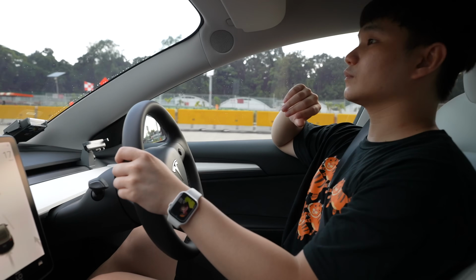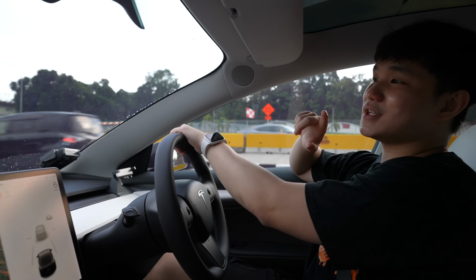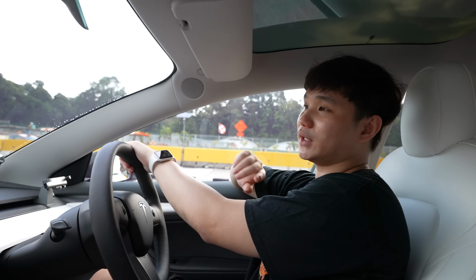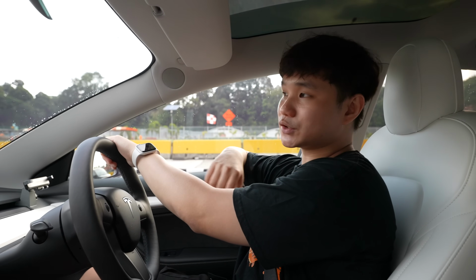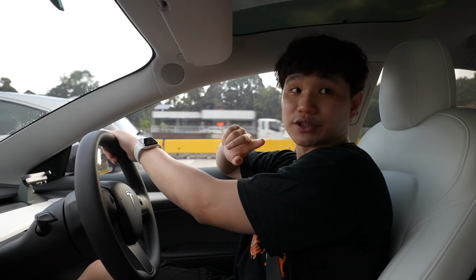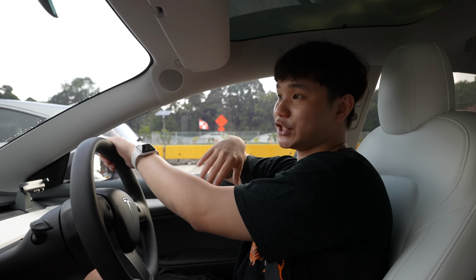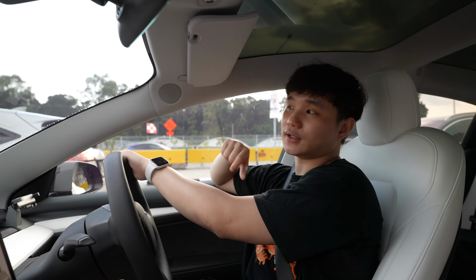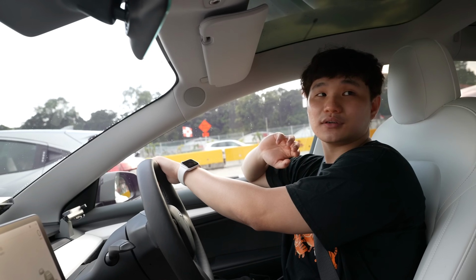Doing this for 8 months without home EV charging, what's the biggest myth that we should debunk? I think it's really that you have to stay at landed. I think there's a few, right? The number one being that you have to stay at a landed property and have a dedicated charger before you can own an EV. That's not true, right? As we have shown earlier, there's a lot of chargers like that Shell Recharge station that we can go to and get a charge while we are doing something. So there's a bit of lifestyle change to think about what you're gonna do and when you're gonna get a charge. But I think that's the trend that most people would prefer over time.